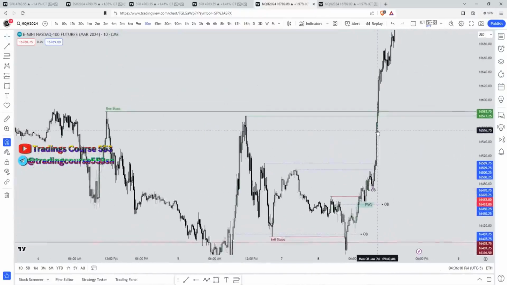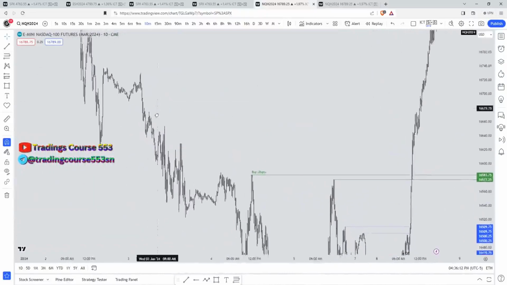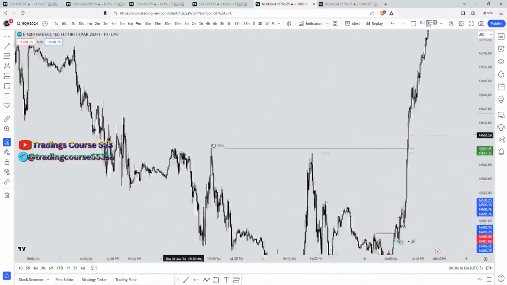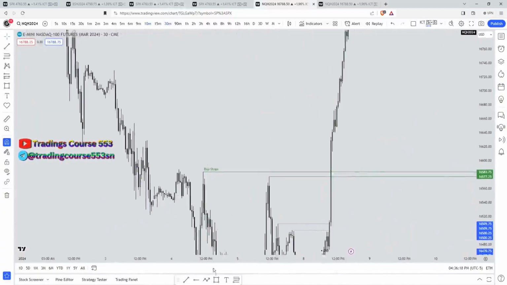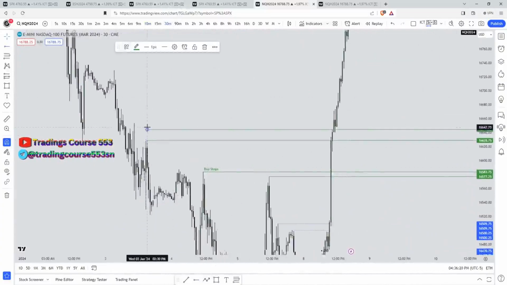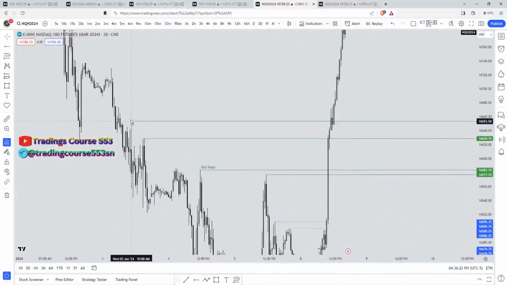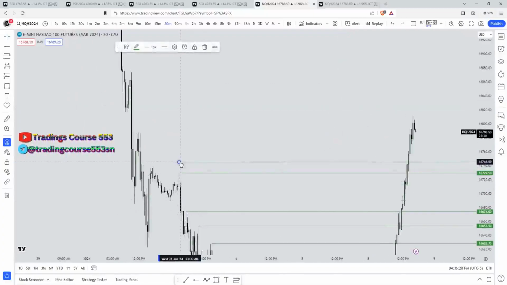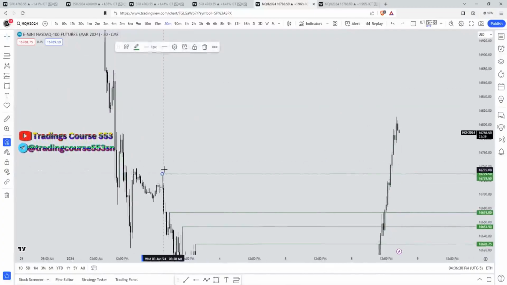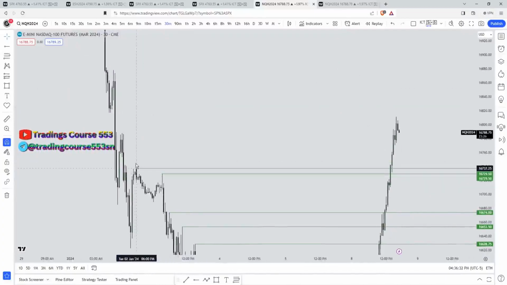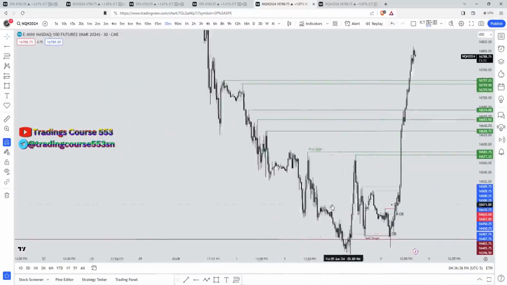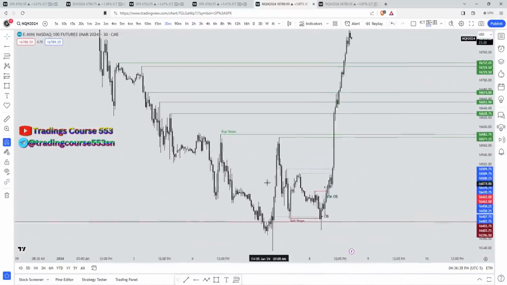So when I see price run for the buy side here, look at all the buy side that we have above. Once it's doing this and it's delivering from the sell side, there's a good chance that price can start to target all of this liquidity higher. And the reason it would do that is because we potentially have a bigger market maker buy model in play. Once you see all of this engineered liquidity, it's a good sign that price is likely to take it out, since price already tapped into the key 4-hour sell side liquidity.